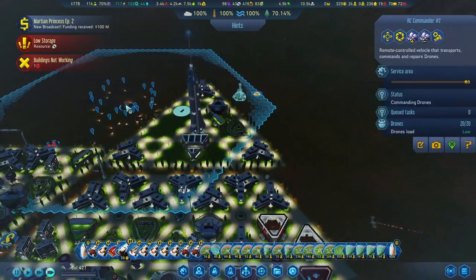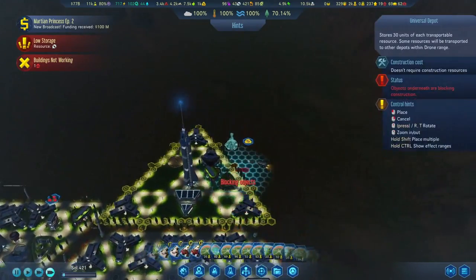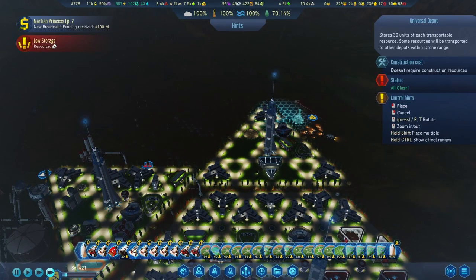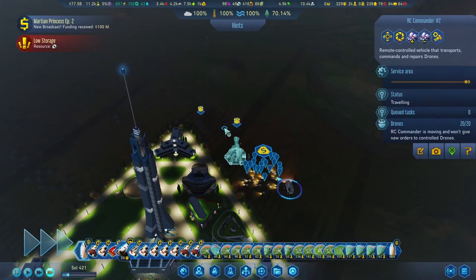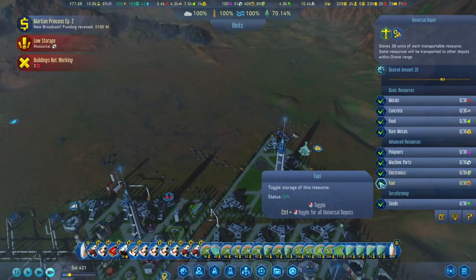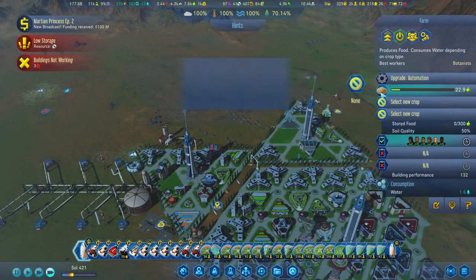One of the two. Do we not have a universal depot? I guess we need one up here. There we go. We'll throw it right up towards the tip of this triangle. Research complete. Go ahead and get that queued up again. And we'll just say 20 of everything, except for fuel, because that doesn't really need to be out here. And we don't really care about automation.